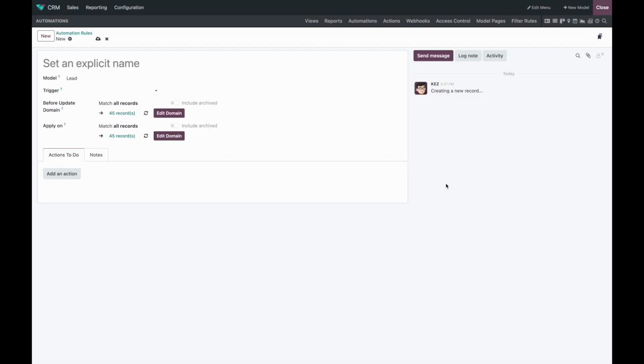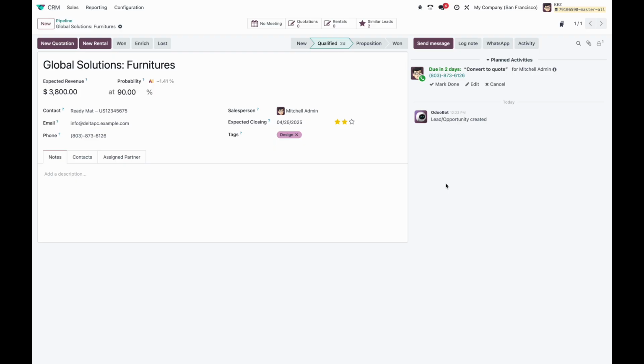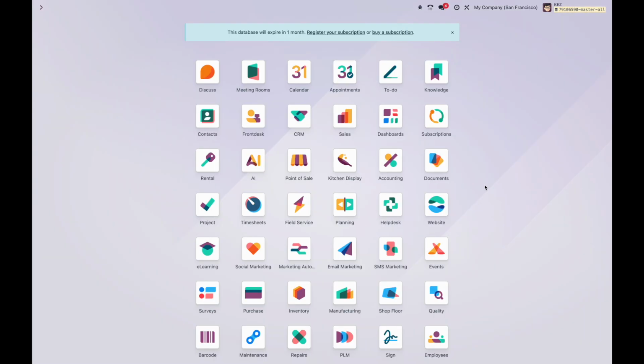So we've seen the 3 ways that we can utilize those fields. The next thing I want to do is go through several use cases so we can see how we can leverage it. And the first use case we'll go over today is going to be in our CRM, where we'll look at how we can generate some description of a company, a new lead that comes in. Maybe we want a quick preview of what the company does. And using our AI model, we can allow it to go out to the internet, find some data about the company, and enter in that information into maybe a property field or a studio field. So let's look at a simple example.